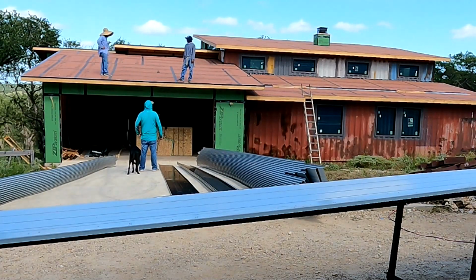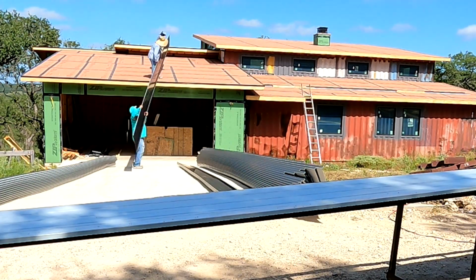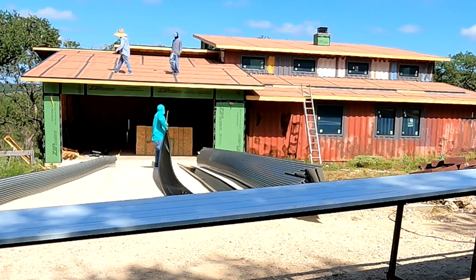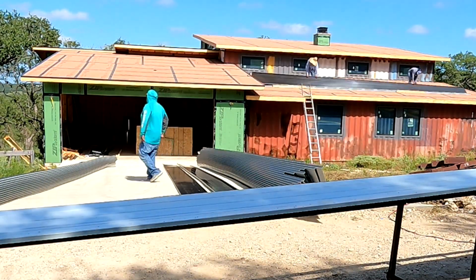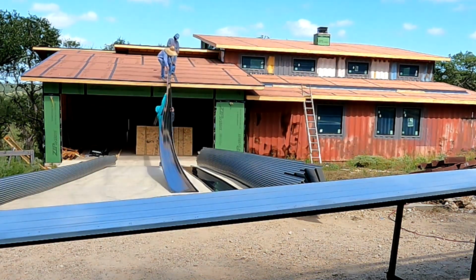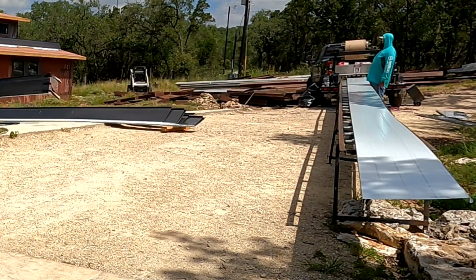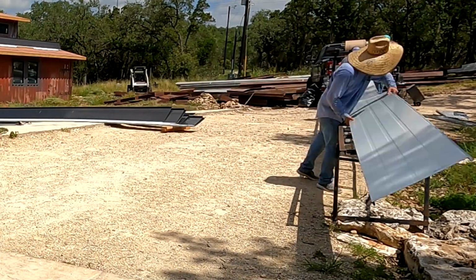There's Whiskey inspecting everything, and the guys are just trying to figure out where to put the panels on the roof. There they go, and they start getting ready for the following day. This took them hours to do. Obviously the panels have to get made, and then they stack them and make sure they have enough for all the different roof sections.